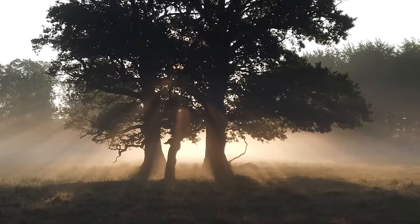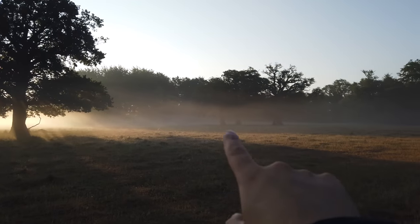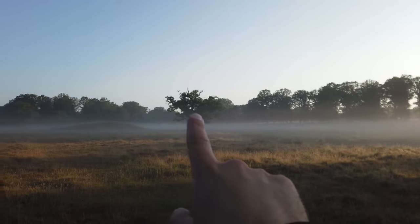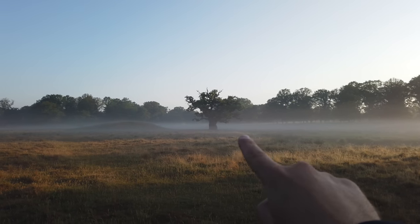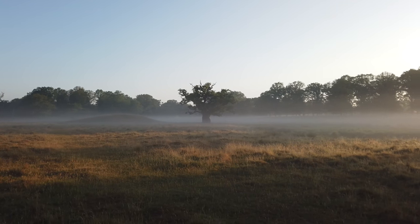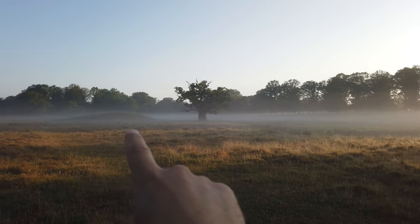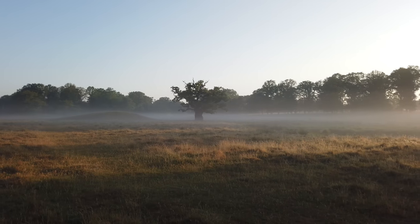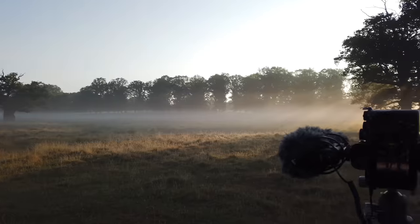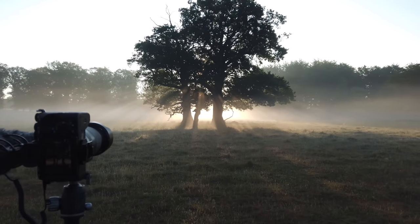Oh, it's gorgeous. Also been photographing over here towards these two old oaks, and I may also try to get a shot of this one. This one is so annoying. Like, it's such a pretty tree, but I just can't find a proper angle to it without having too much of the sky in there, or this hill over here. So I may walk over there and see if I can play around with that one, but oh, just this one here. Wow, wow, wow.